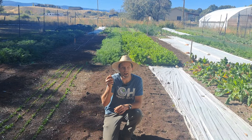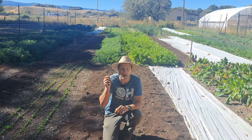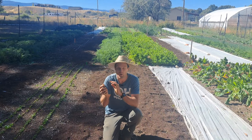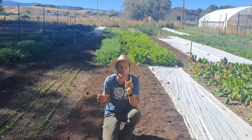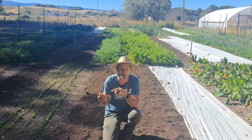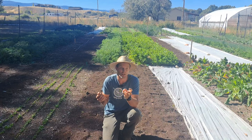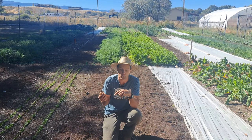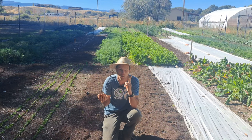So step one in how I got there is 1 inch of really high quality compost added to all of our beds in the spring or the fall. We're in the fall now. This compost is going to be breaking down all winter and will begin to feed our spring crop that we plant next year in around April or May. And it'll also slowly be breaking down all season to feed the fall crop that we plant after the spring crop. So one amendment of compost feeds two crops, not just one.